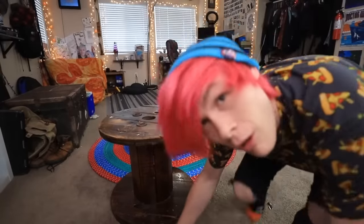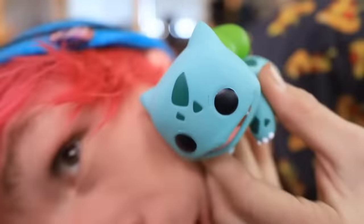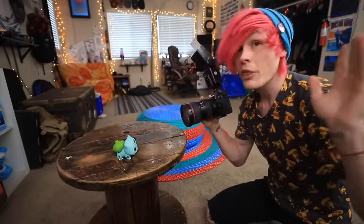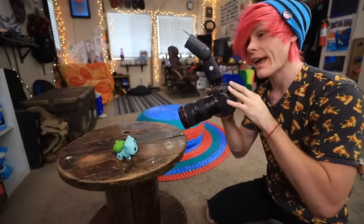Okay guys, so I got my fancy camera with my flash. Now this camera already has a diffuser thing on it along with like this credit card thingy that also diffuses light. So I feel like it's gonna be pretty diffused already. Okay, so here is our subject. He's pretty cute, isn't he? He is a little Bulbasaur. We're just gonna go ahead and put that right here. And I'm gonna take a photo with a normal flash and we'll see how that turns out.